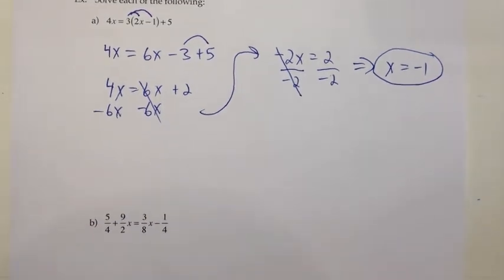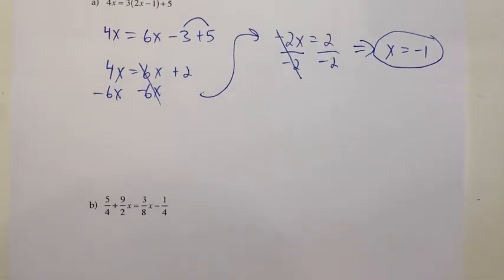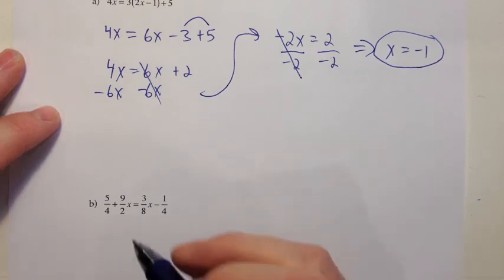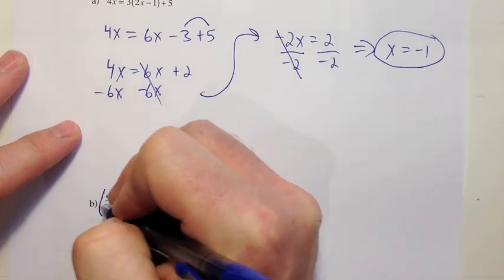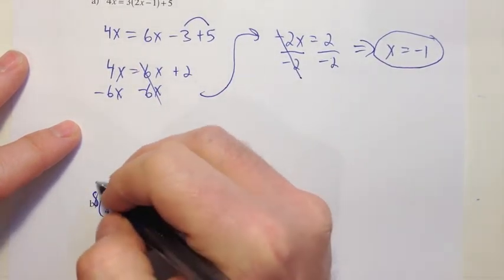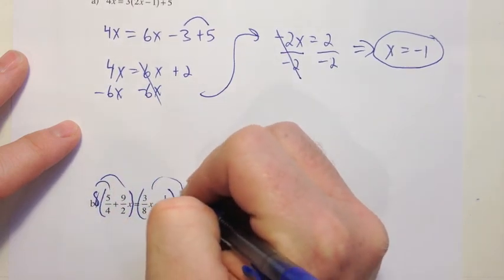And then let me show you one more, and this one has the fractions in it. It has 4 terms. So 1, 2, 3, 4 terms. I'm going to multiply every one of those by the LCD. Looks like the LCD would be 8. Every one of these numbers will go into 8. So I can multiply both sides by 8. And I would always put that in parentheses if there's more than one term. But then the distributive property applies.